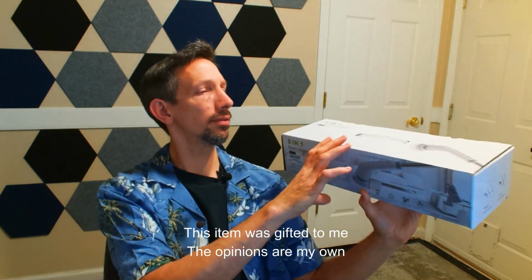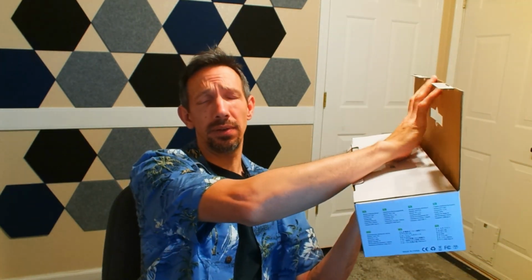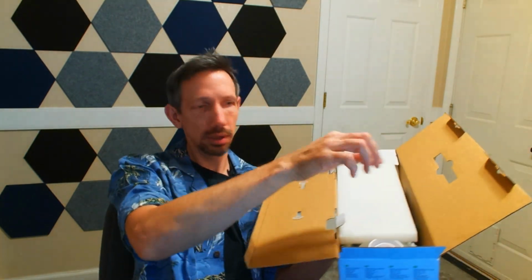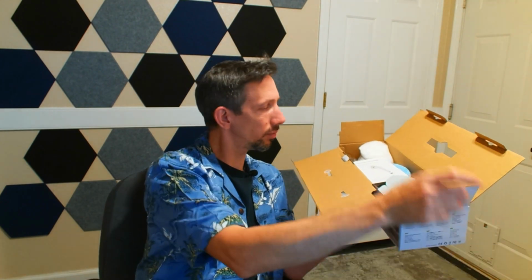I'm checking out this leaf-free 8-in-1 spinning scrubber. This is wireless. It features a 2500 mAh battery. Here on top we have a warranty. Nicely packaged. Got some little foam on top.